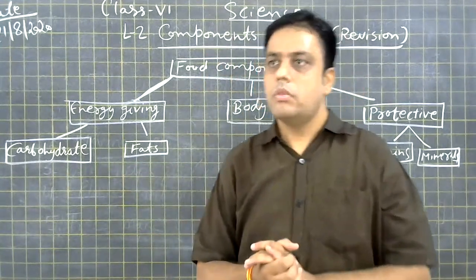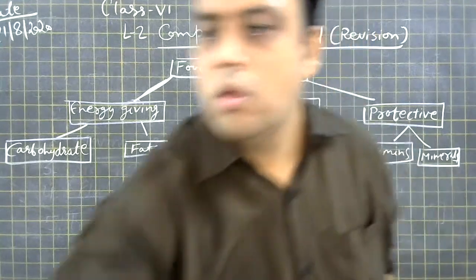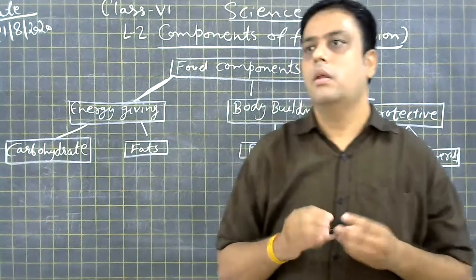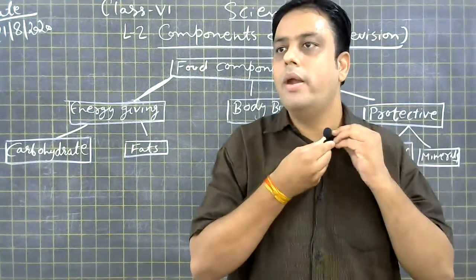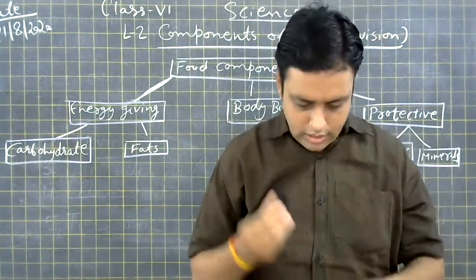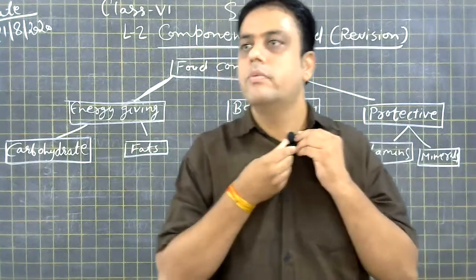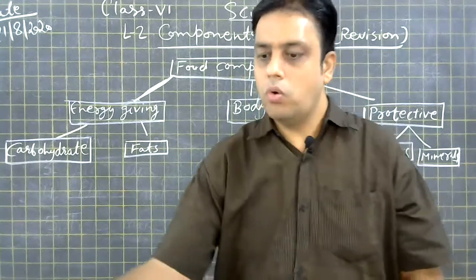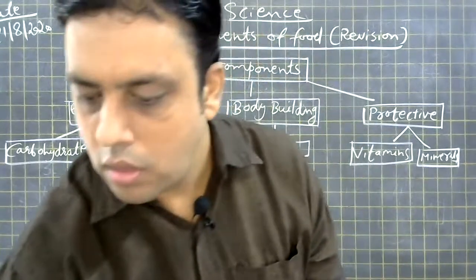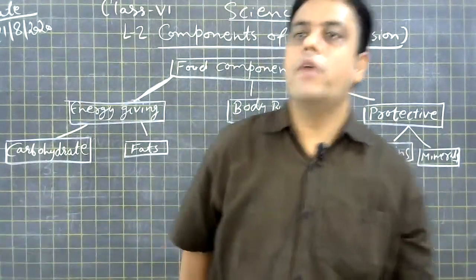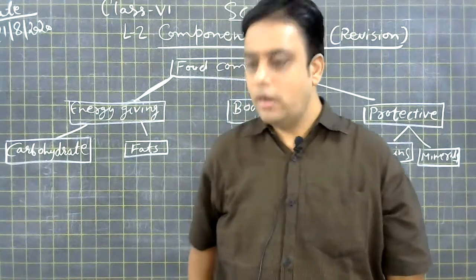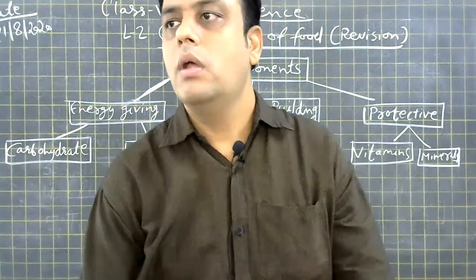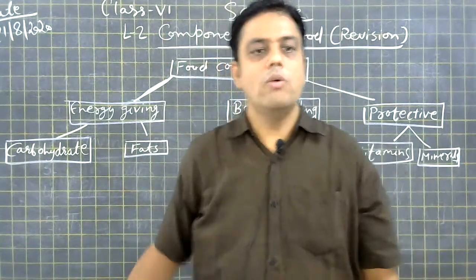Name the food items which are rich in carbohydrate. Okay, Rishika Mishra is writing rice, potato, glucose. Very good. Glucose is a type of carbohydrate, and fructose is also a type of carbohydrate. Potatoes are very good. Pankaj Tripathi is writing potato, very good.